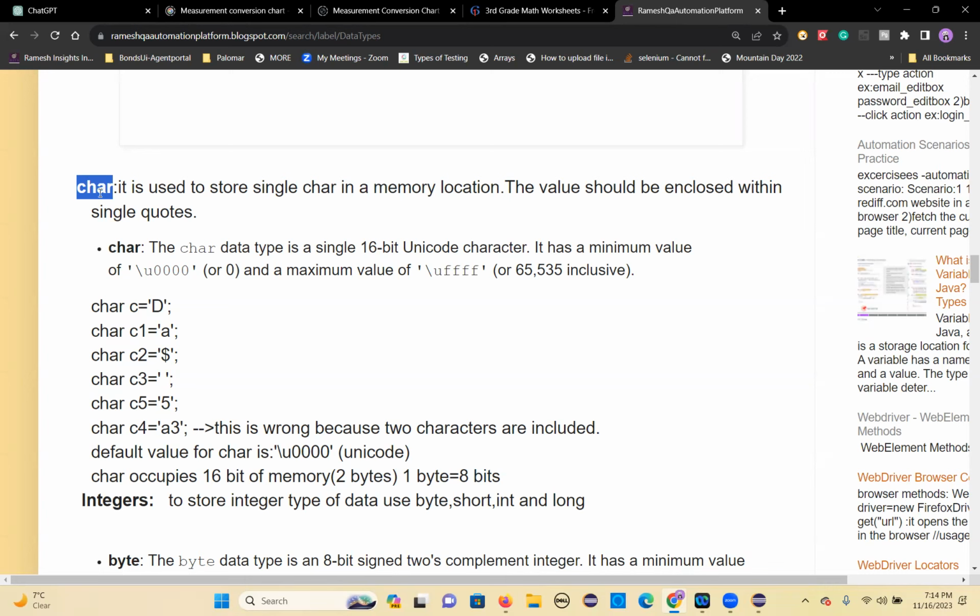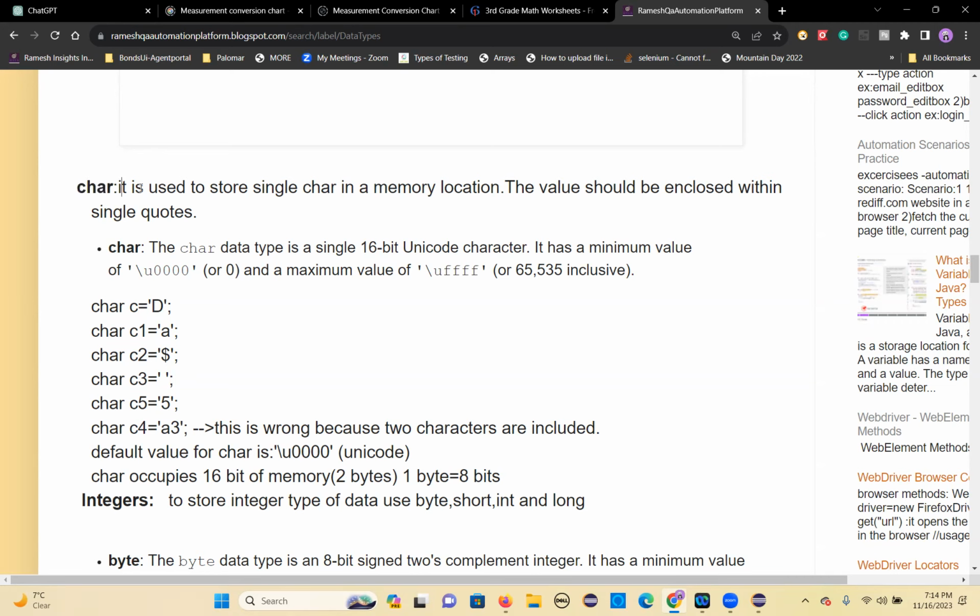You should not write more than one character. Then that is not going to be a char. Char means single character. If you club two characters and put them in the char data type, it won't accept. It will throw a compile time error. So that's what I say.